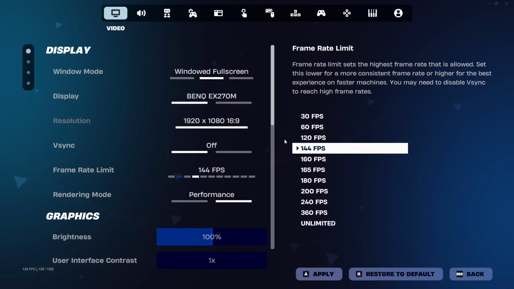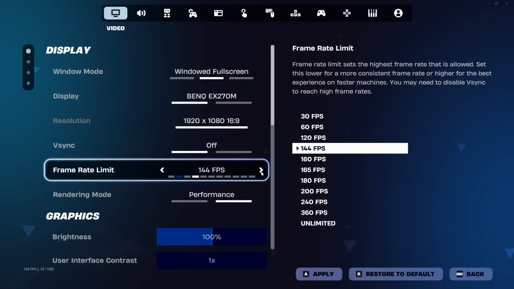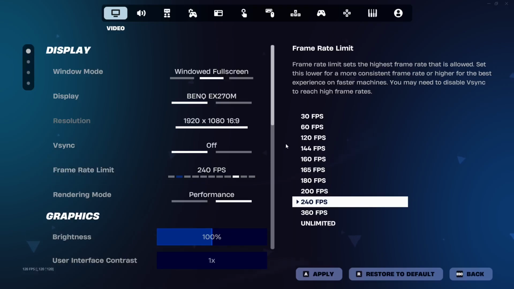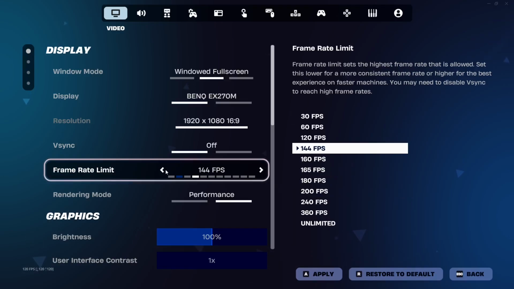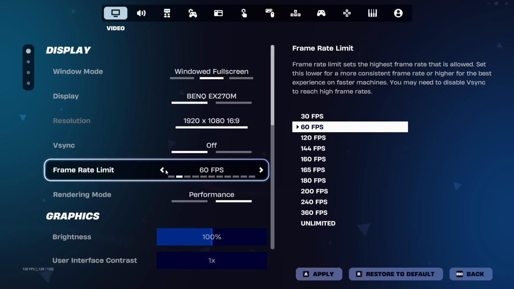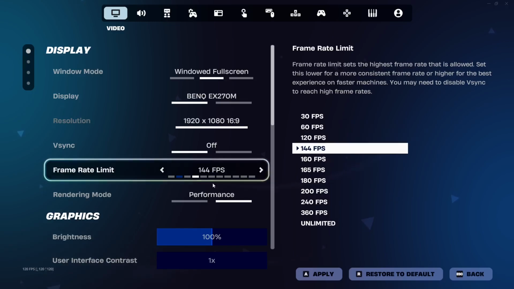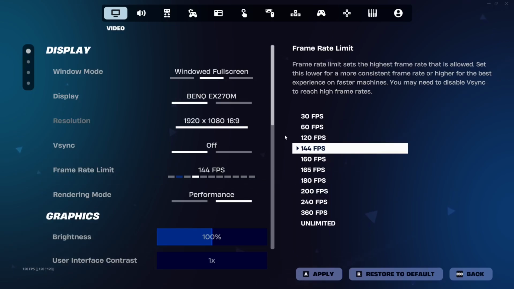You don't have to, but I would recommend it, so you're just used to the 90 frames. Because if you're at 240 FPS at one point, and then you get into a fight and it goes down to 60 or 90 frames, it's really going to take a chunk off of your performance.